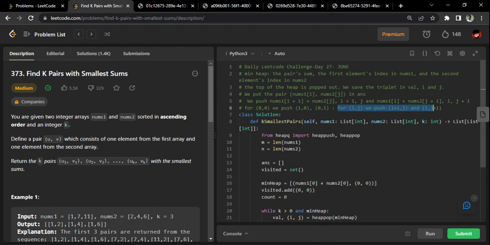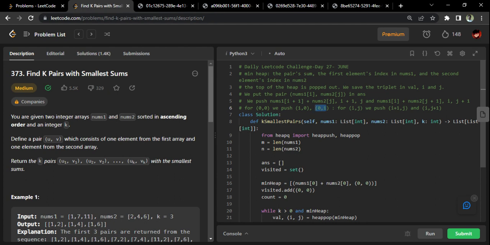Please try to guess what will be the successor for this 1 comma 0. It can be 2 comma 0, or it can be 1 comma 1. Those two and the remaining one will then compete with each other. Whichever is the smallest among them will now be taken, and there will be two successors for that. So the idea here is that at every step, we take out the smallest one, and the one being taken out will lead to two more successors getting in. That's what we are going to do.